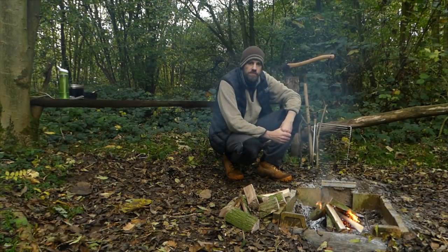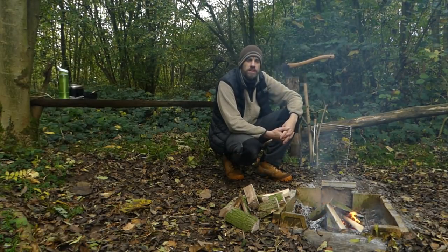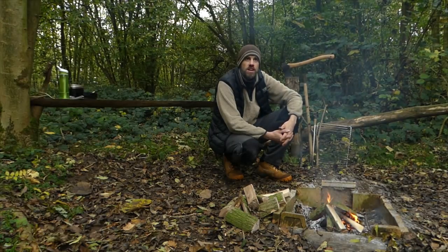Hello. Well, I'm down in the woods again. Spent a lovely night last night. It's quite cold, but it is towards the end of October now, so the leaves are starting to come off the trees.